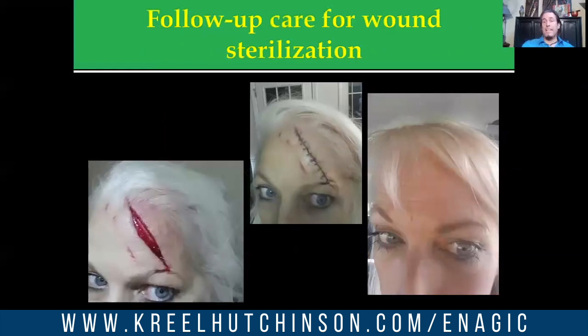This is another client of ours. She actually fell off a ladder, and you can see that's a pretty nasty wound. Went to the hospital, they got it all taken care of. She used the hypochlorous acid pre and post stitches. She used it every day to keep the wound clear of infection. And you can see on this picture here, you can just see the faintest line. The doctor did an exceptional job stitching it up. We followed the doctor's protocols to a T, and it turned out really, really well for her.